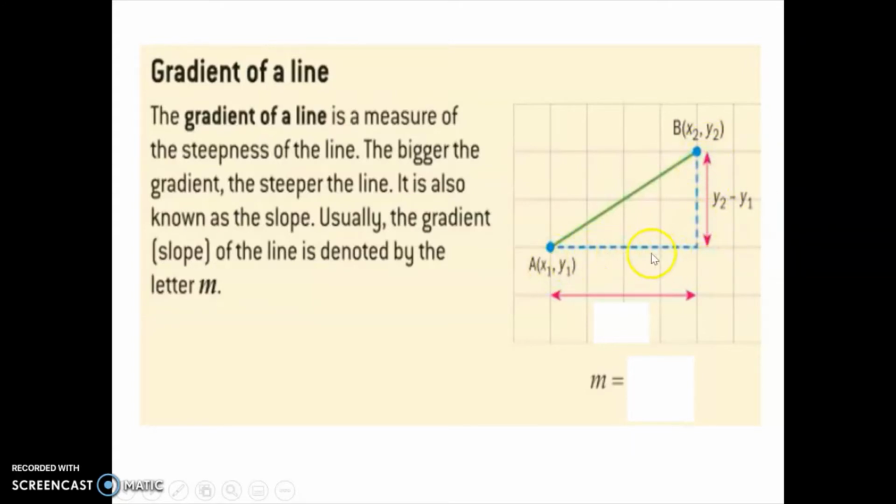Likewise, along the horizontal axis, we can do x2 minus x1 to see how far this has gone. By taking this x value minus this x value, we know the distance here. That brings us to our slope formula, which is rise over run, and in that case, y2 minus y1 over x2 minus x1. How much has y changed over how much has x changed?